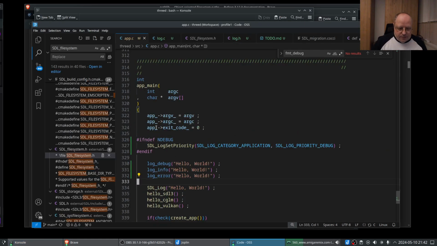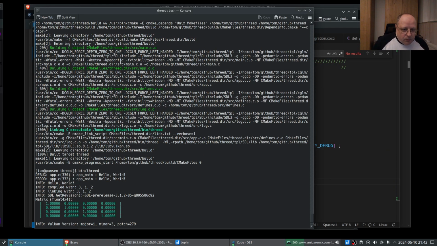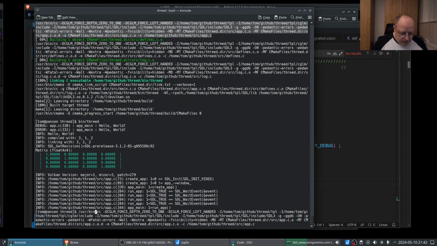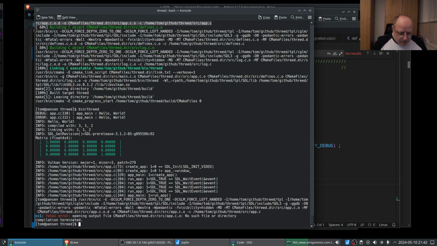This is this one app. I just want to briefly check what the pre-processed output of this would look like. So let's copy this and -E. Ah, okay, probably should be in those.